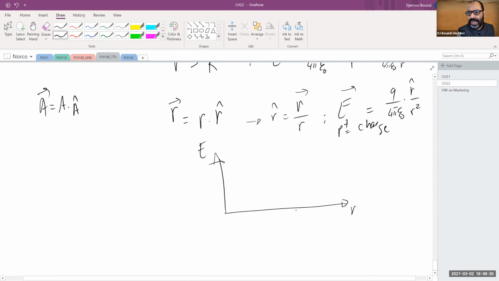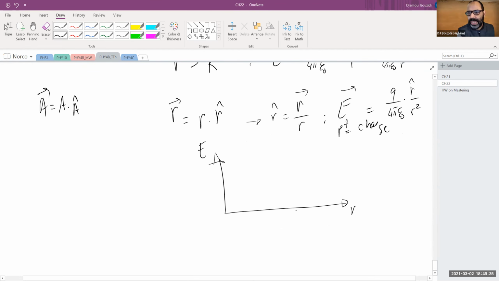It's going to grow linearly. As you can clearly see, it depends on R in here, in magnitude, okay? It's only on R, proportional to R inside. So when R cubed cancels the R squared, you'll be left with an R. So it's going to grow linearly in here, up until a certain point. At that point, it's going to drop like 1 over distance squared here, okay?